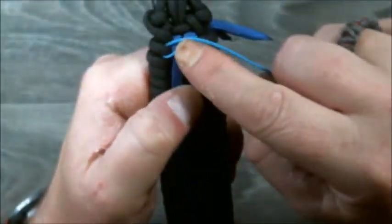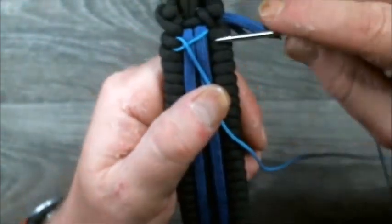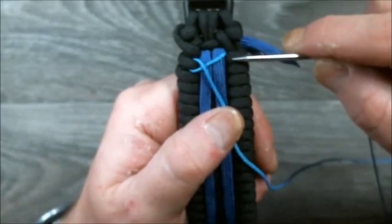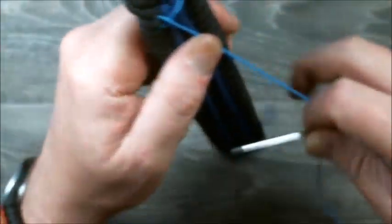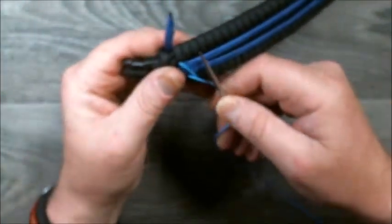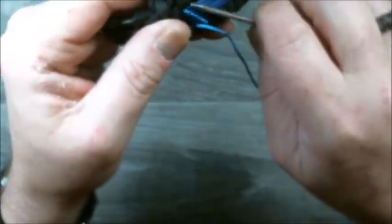This piece will go over the piece. And we're going to go in, like I said, we're going to drop down 2, because we're coming out on the top of this one. But we're going to go through on the bottom of this piece, so we're going to go through in this crack. I'll put it right there and just push it and it pops down in there. And you get good at it.